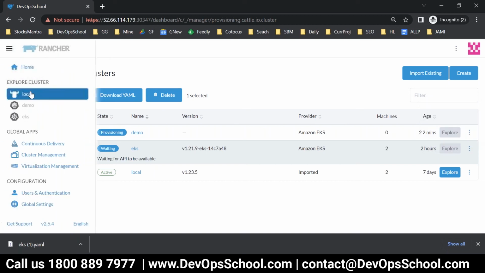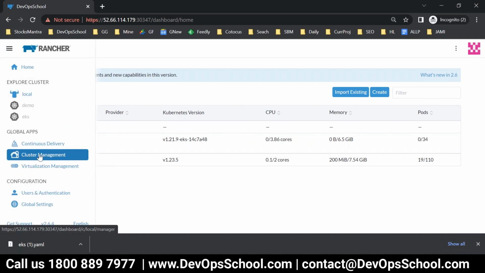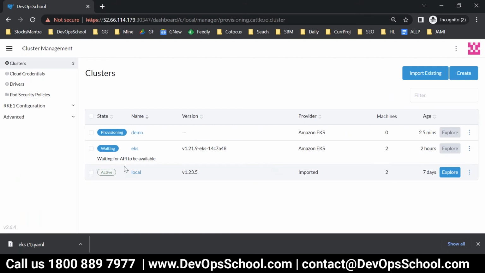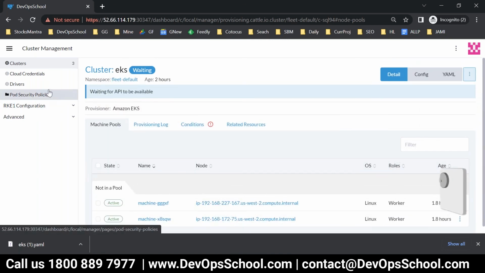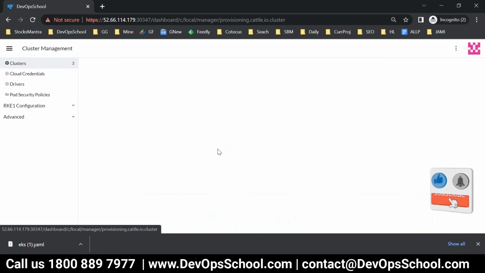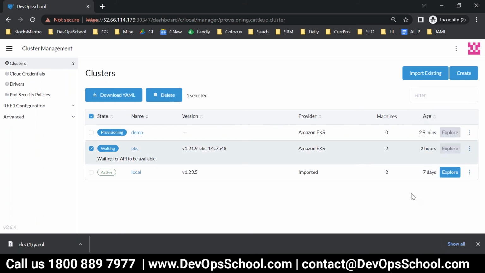You can also click on this, and here, where is it? Just here, cluster management, here, and there's no options. I'm looking for it. I'm not able to find it quickly. Just a second. So kubectl. So here you can run this kubectl shell also. For this one also, still has not come. So there's some issues here, but yeah.